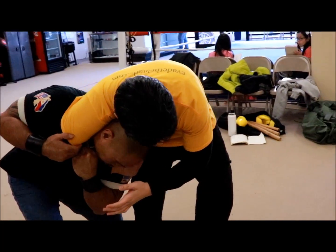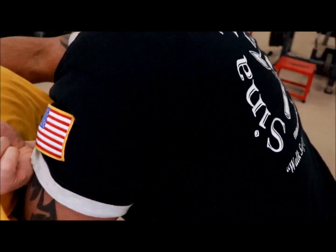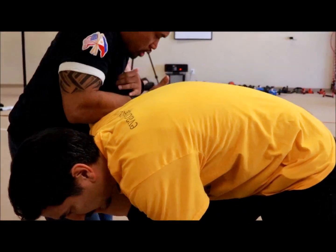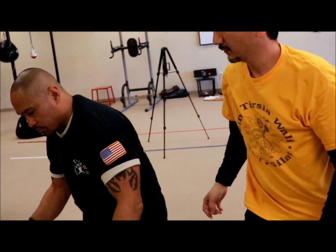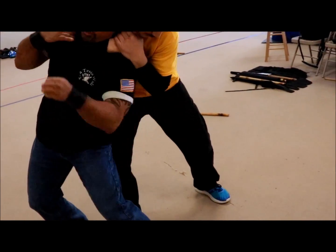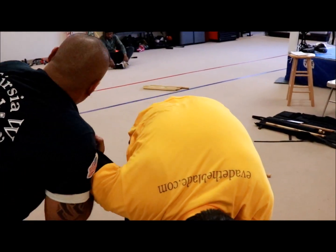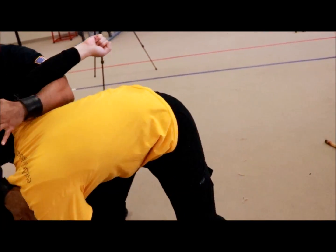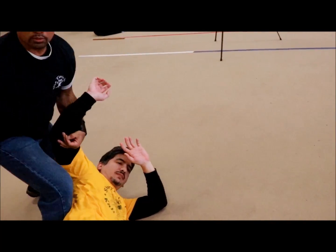Once I step that, I don't want to lose this. I want to come around, and then I can do from here, whether it's the knee, you have so many options. You have an arm bar, you can take him down to the ground if you want to. So from here, first grab, hit, bam, or groin, step that around. See how my second level is important? Bring that around. Once I bring that around, then I can do whatever I need, whether it's turn him around, whatever, get his blade if I need to.